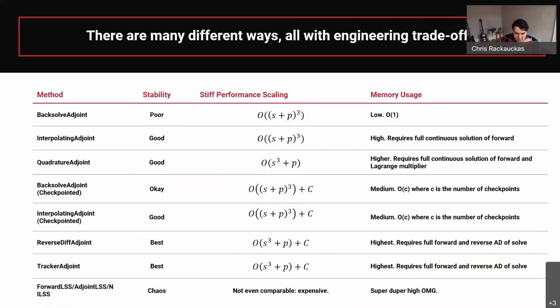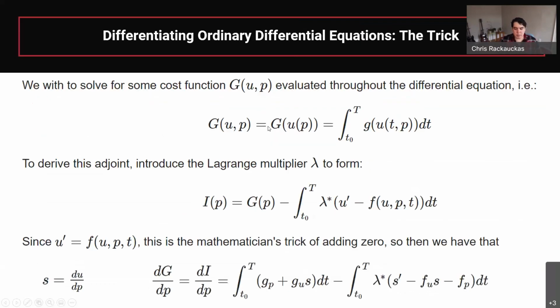It turns out that there's tons of different ways of doing this. They're all called the adjoint method, but the different adjoint methods that you can do all have major differences in the memory scaling and the compute performance. And so I kind of want to go through a little bit of a discussion to show you where all these different adjoints come from, right?